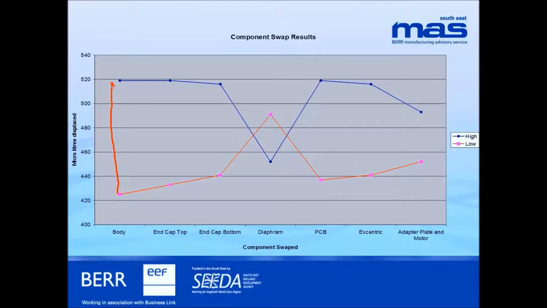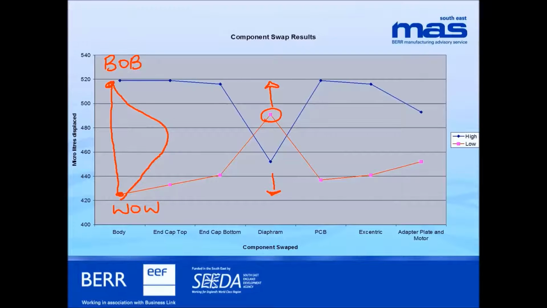They are samples from either end of this distribution. The best of the best is up here. The worst of the worst is down here. We've swapped the parts out, and what we're looking for is complete reversal. Think how far these parts have been moved. So although they haven't shifted fully to the same place, they haven't gone all the way to the same part of the distribution, think about where this result has come from.